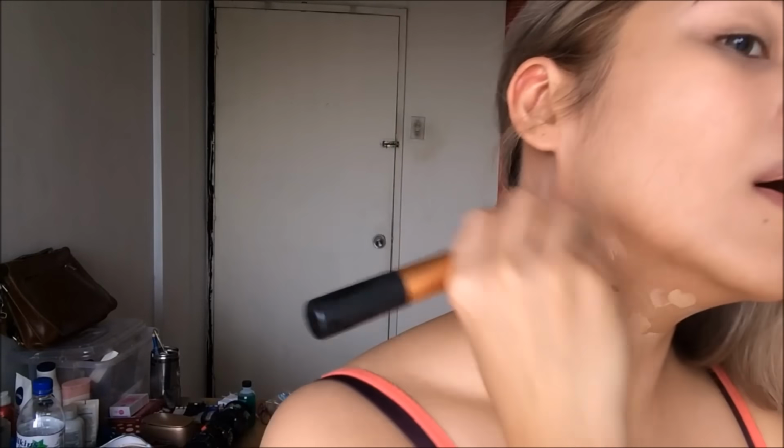And let's not forget the ears. Blending. Blending is the best thing ever. Let's also not forget the back of the neck. Sorry, the ear. Back of the neck. Back of the ear. Same color as my chest. Amazing.